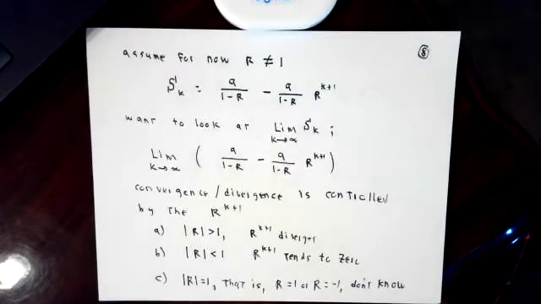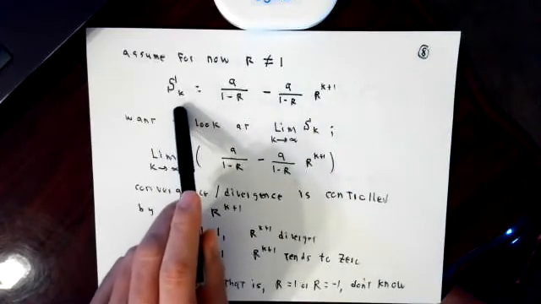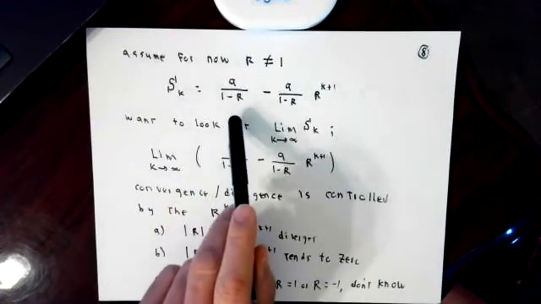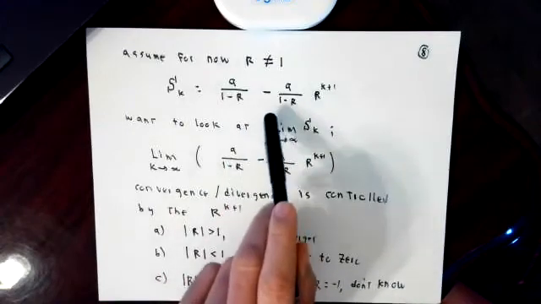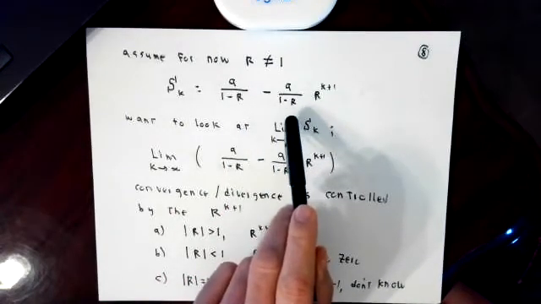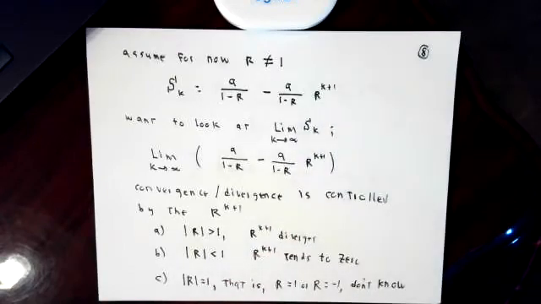We'll have to look at the case where R equals 1 separately. But for right now, I'm going to assume that's not what we're looking at. We have an R that isn't equal to 1. So in the preceding formula, I can divide through by 1 minus R and find out that partial sum number K is A over 1 minus R minus A over 1 minus R times R raised to the K plus 1 power.